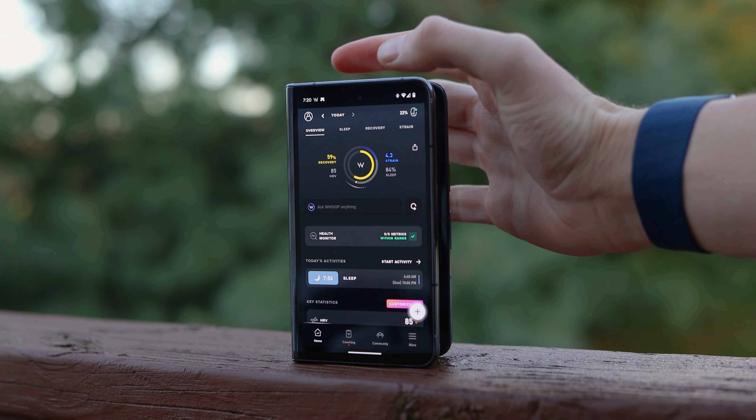Think about your average Apple Watch user. Do you think they know what it means when their HRV drops, or if they have more slow wave sleep than the night before, or what their VO2 max is relative to other people? The answer is probably no. Unless you're really in the trenches doing a lot of research, most people probably don't know what those mean. And even if they do, a lot of people don't have a good reference — is 105 for an HRV good or bad? It depends on your age, but it's going to take a lot of research. And that's exactly what Whoop is tackling.